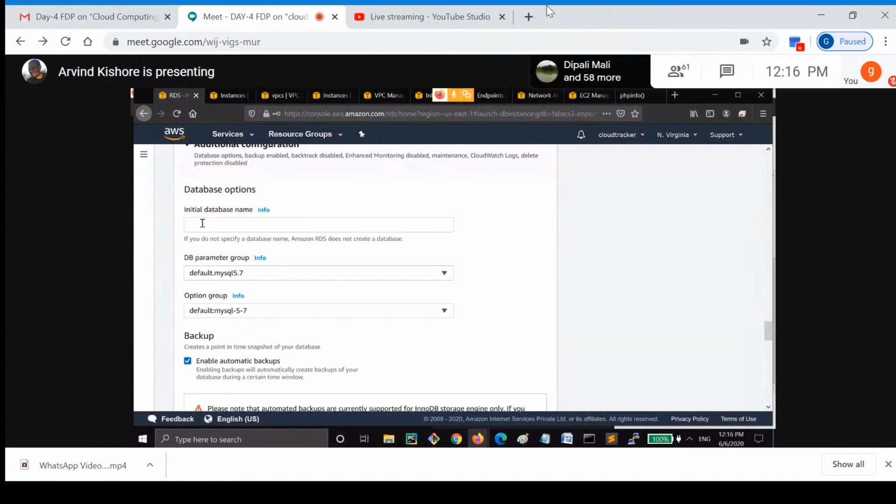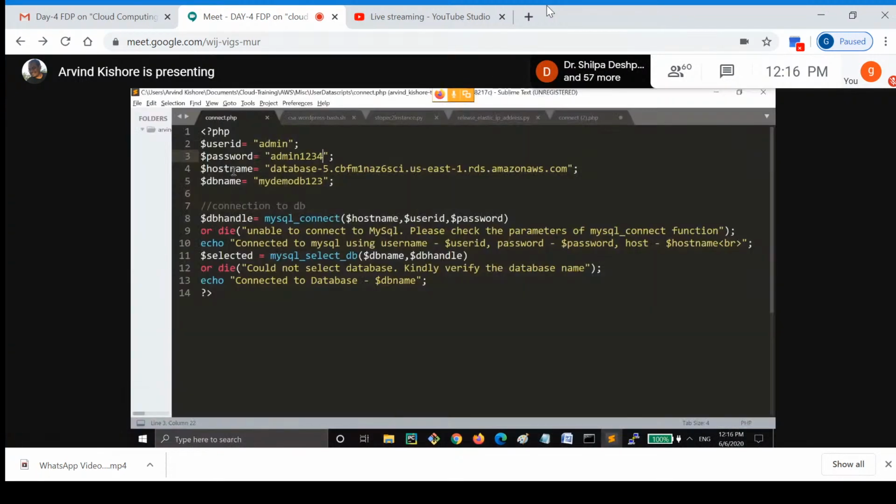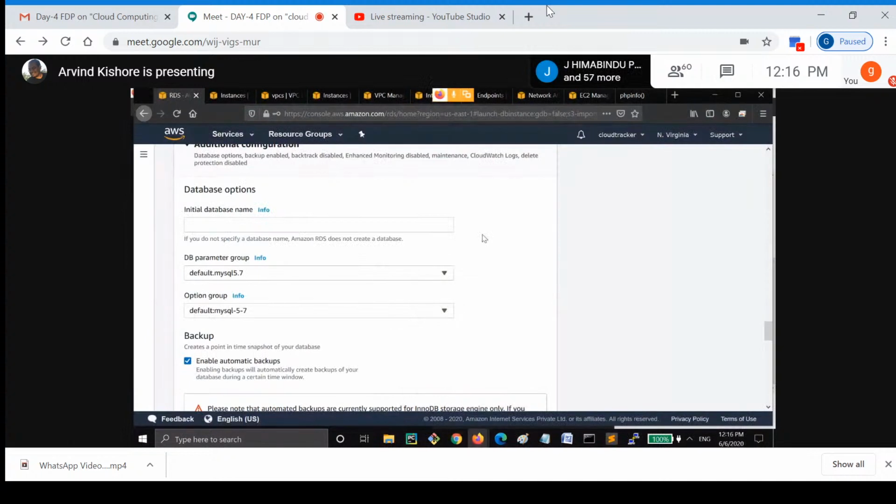The database name which we'll use in the URL, because this is an instance, not a database, right? Yeah, see, this database name is going to be the name that we will be using. DB name is going to be different. Host name is going to be different. Host name is going to be your DB ID, the endpoint. So this DB name should be entered there. You will need the DB name for this particular demo. So that DB name you missed out, I feel.